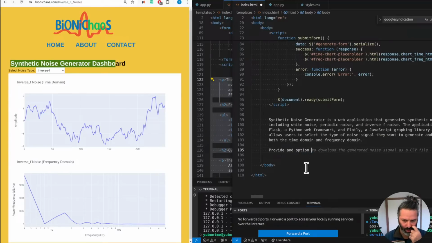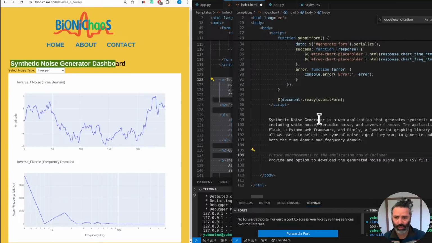Yeah, I want to provide an option to download the generated noise signal as a CSV file. Yeah, we need contact forms everywhere, but we won't worry about that for now.